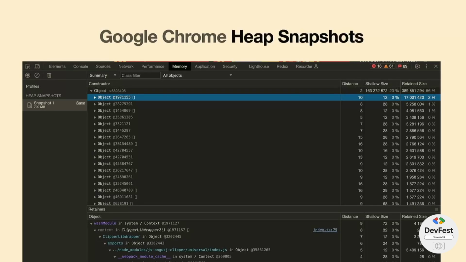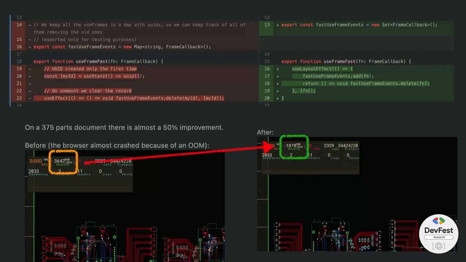But sometimes it's not too useful because you just see a list with 58 million elements, and then you have to go through all of them, and you can't make much sense out of it.